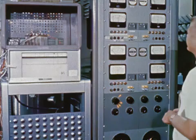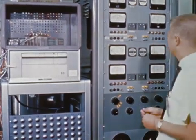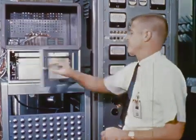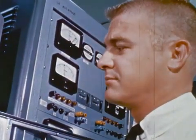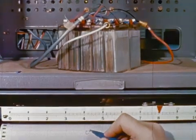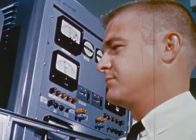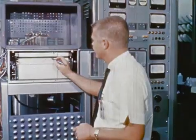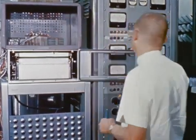In another area of the Advanced Power Systems Lab, a second subsystem for a possible solar cell power system is being given a test to determine its maximum life. This is a secondary storage battery which can be recharged many times. Since a spacecraft using solar cells may be in the dark, behind the moon or a planet, during part of its mission, the battery provides power during these dark phases.